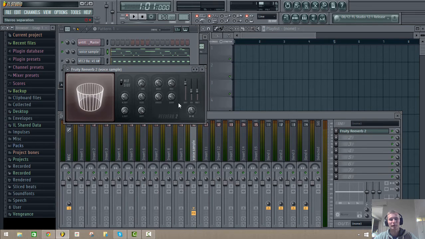Now follow this. Bottom left hand corner, low cut, move that up to 800 Hertz, high cut all the way up. Go across to size and put that up to 83. Leave everything else. Go to decay, bring that up to 2 seconds. Then go to damp, bring that all the way up. And finally go down to the stereo separation at the bottom and drag that to about 65-66%. And we'll play that again.